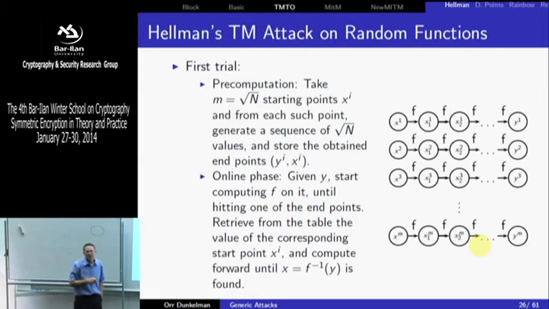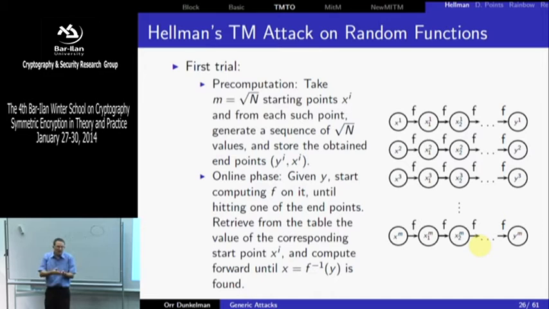And? I cover fewer points, as Glass said. Indeed, once these two chains merge, if you apply f and you get a value here, the rest of the chain is dead. It's not covered. I stored two memory cells. From the first one, I got a chain of t values, and from the second one, I got less. And the more I add points, or the longer the chains are, the probability of collisions is going to increase.